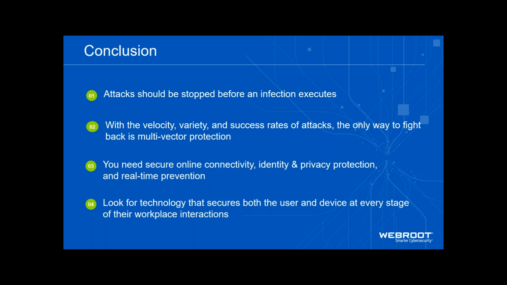Coming out of that, I did start at the beginning with secure online connectivity, identity and privacy protection, and having real-time prevention, which I think is essential these days. And finally, always look for technology that secures both the user and the device, and try to cover all those stages of their workplace interactions, whether inside or outside the office.